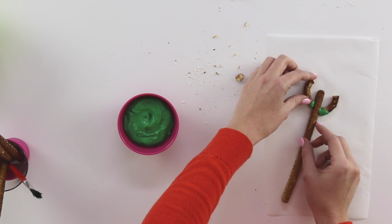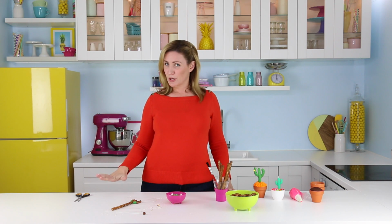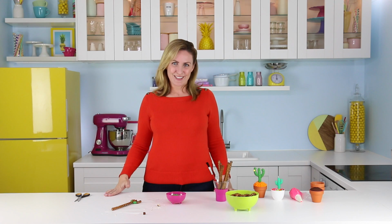All right, you wanna let that one there completely set. So give that at least 5 minutes. You can pop it in the fridge if it's on a tray, but I wouldn't recommend moving it too much because you don't wanna break those little candy pieces off.